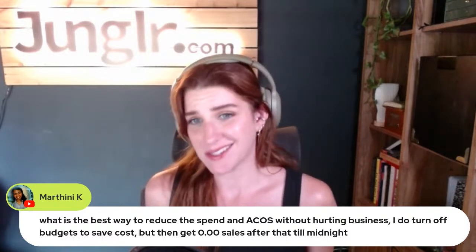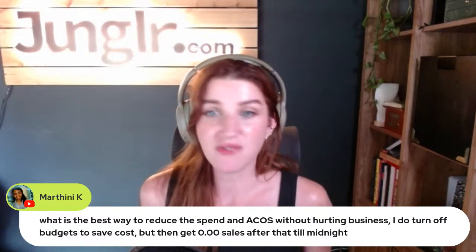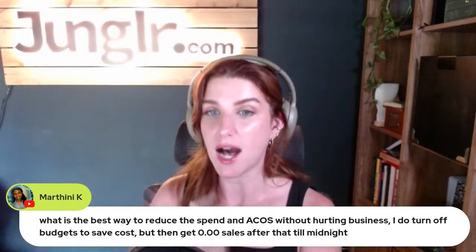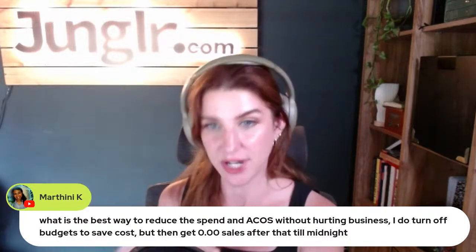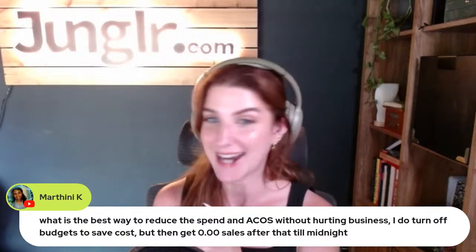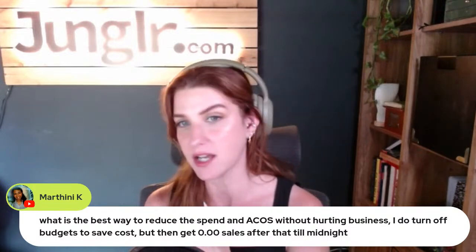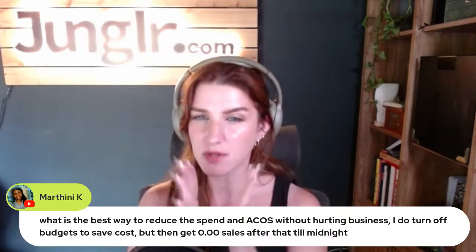But one of the best things to do is the targeting tab. I love that update in Amazon Ad Console. It's phenomenal. So what I would do is go into the targeting tab. I would select lifetime. I want to see the lifetime of all my keywords. I would filter for 0 orders and sort by clicks, highest to lowest. This tells me what has been running in my entire ad account that has gotten the most clicks and has not generated an order. That is prime ad spend to cut and know that you're not going to affect business because it's not generating orders for you anyways, right? So that's what I would start with.